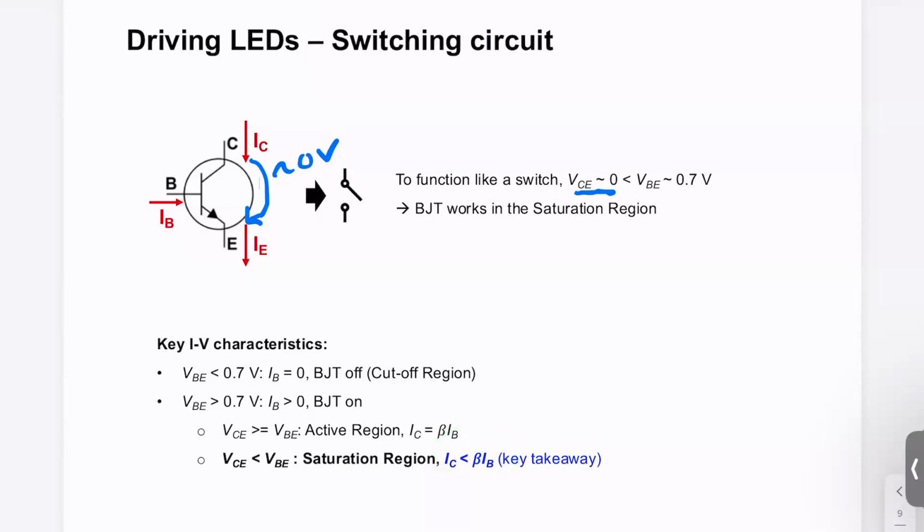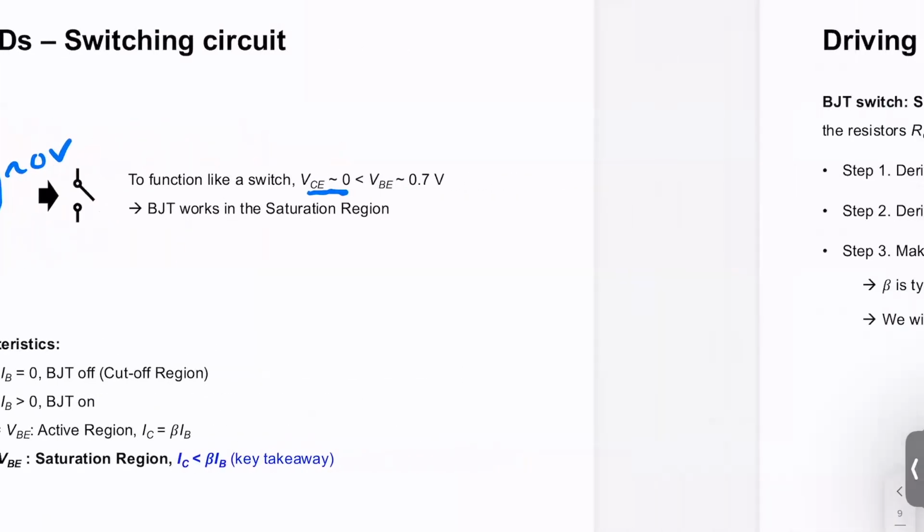So I think you were talking about the current characteristic. For a switching circuit, what we care about is the voltage drop here. So we make it 0 so that it doesn't affect the operation of the circuit at the top, because there's a 0 voltage drop here. You don't lose any voltage. So with 0 voltage drop, it becomes the control logic that we want. The control logic is always at the base. Okay, and we need 0 voltage drop for it to function like that. Oh yeah, I think you get it. So the control logic is always at the base.